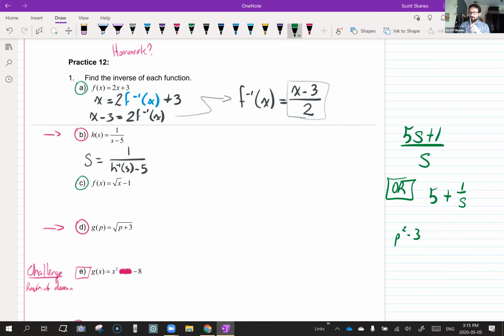Okay, I'm going to start working through B. Let's see, 1 plus 5S over H of S. Something weird going on there. I don't know what part got confusing here. So we'll see what happens. I'm going to start working through it. And if you notice something along the way that either I do wrong or maybe you did it wrong and you're like, okay, I see now, hopefully you'll learn something out of this.